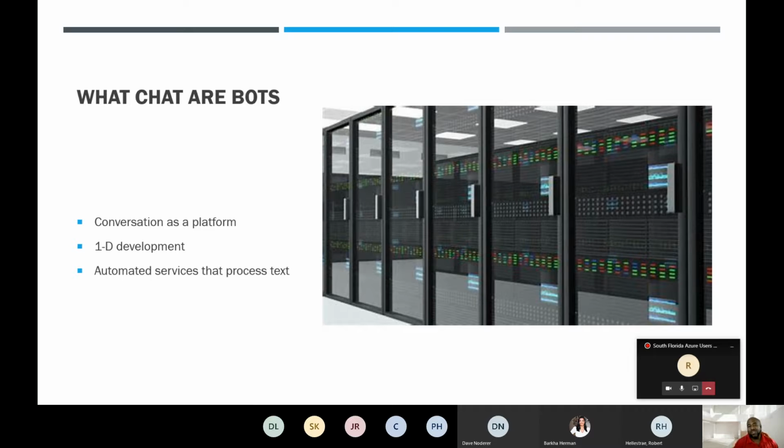Another thing I'd like to bring to your attention is that when we talk about conversation as a platform, we're also talking about a new paradigm in development. For the past 20 plus years, we've been developing what we refer to as two-dimensional space, meaning an X and Y, up and down, left and right. Your screen is flat, but it has up and down, left and right, and we put pixels on those screens to provide nice, pretty pictures. The applications, for the most part, have always been about that two-dimensional space.